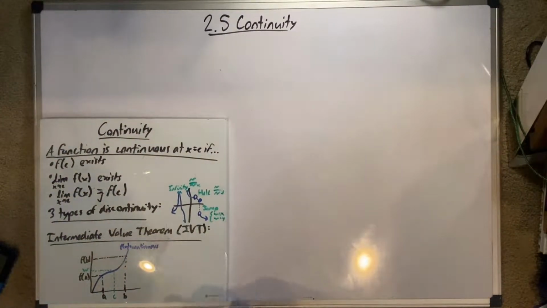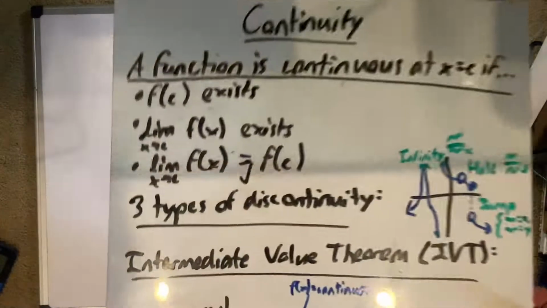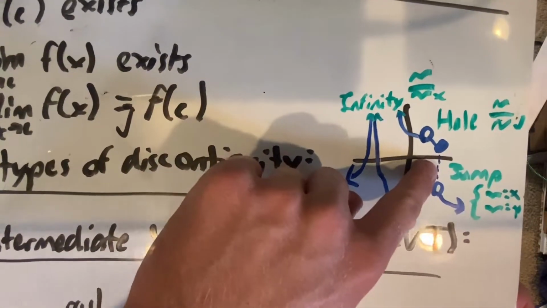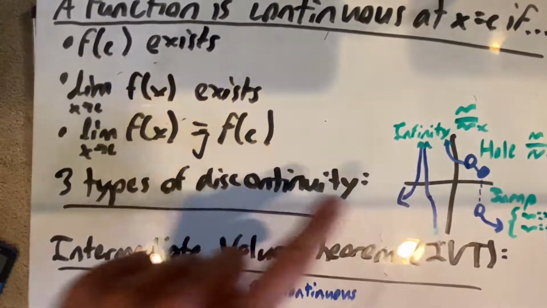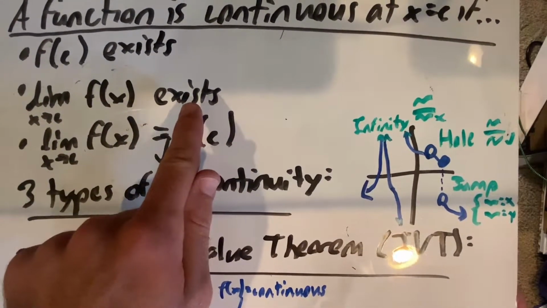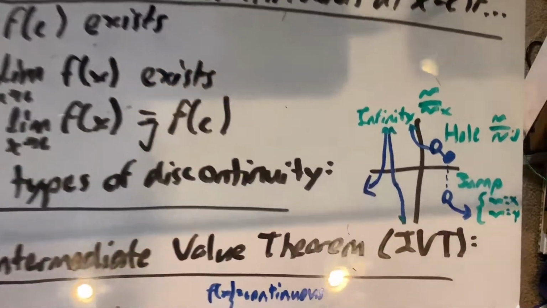Now there are different kinds of jumps that you can see and when certain things would happen. Like for example, this exists here. You can plug the number in for whatever this number is at jump. But the limits from either side, the limit as x approaches z from any side does not exist. So that would mean, of course, they can't be equal to one another.